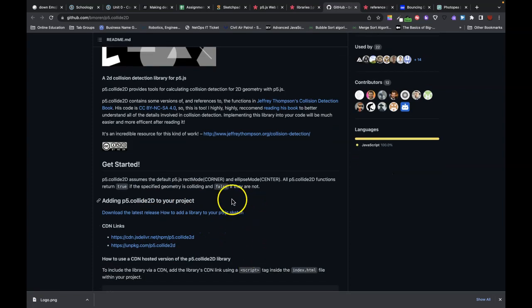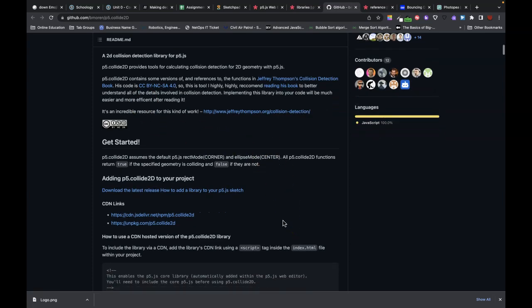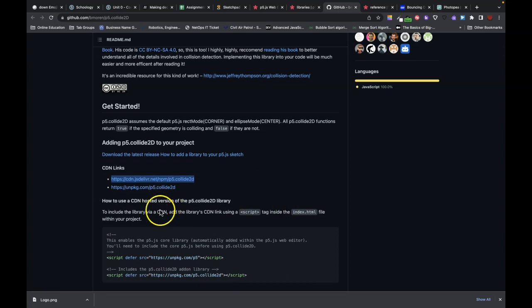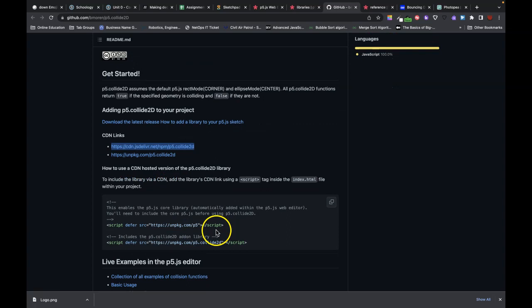You could download it, but since we run straight off the browser, the best way to do this is through CDN links or through stuff that's on GitHub. Now, not everything is opened up on GitHub for you guys. Only a couple of pages are opened up, based on libraries that we could potentially use. So this is what I want to copy for our stuff. We want to make sure that this is put after P5JS. You see here it says you need to use it after.